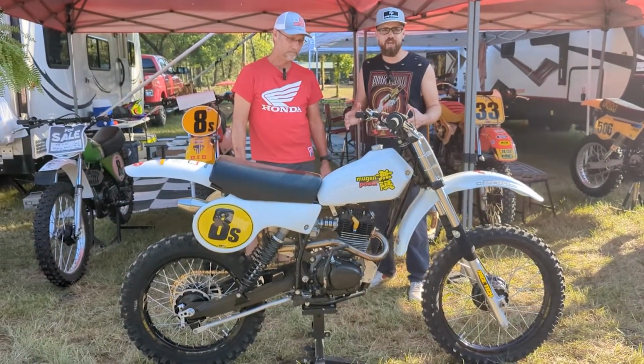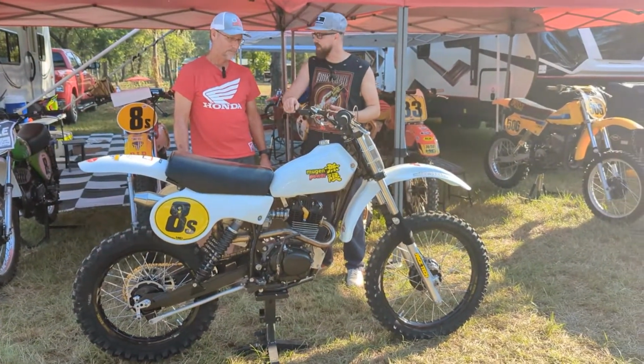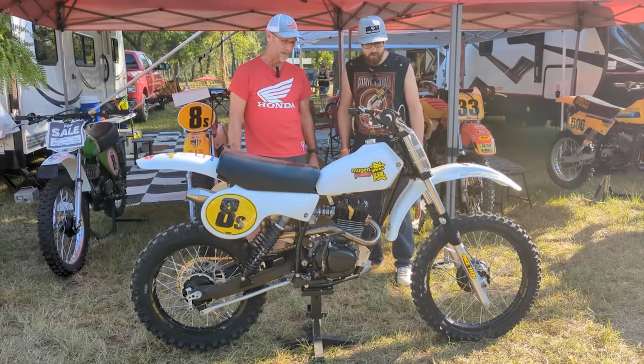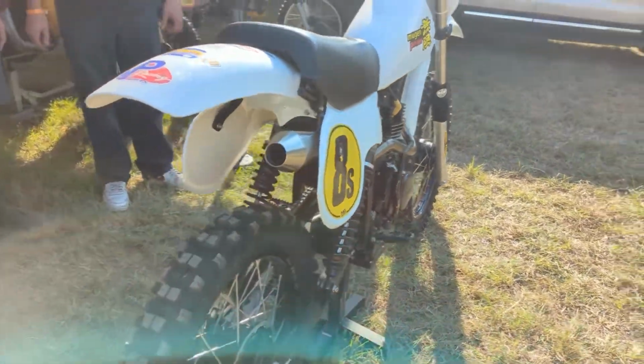It's the first time that you've had an opportunity at a racetrack to put 40 bikes plus on a gate, put a pro on your bike, and have a chance to go win a throwdown. Nobody else is doing it. Yes, this is the place. 100%. So we're going to do a quick walk around on this bike with the camera, and then we're going to show you a bike that won the throwdown. It's also in this camp here today.